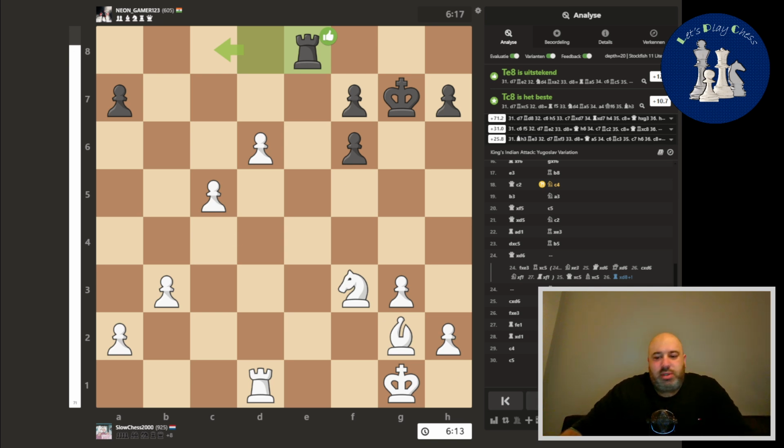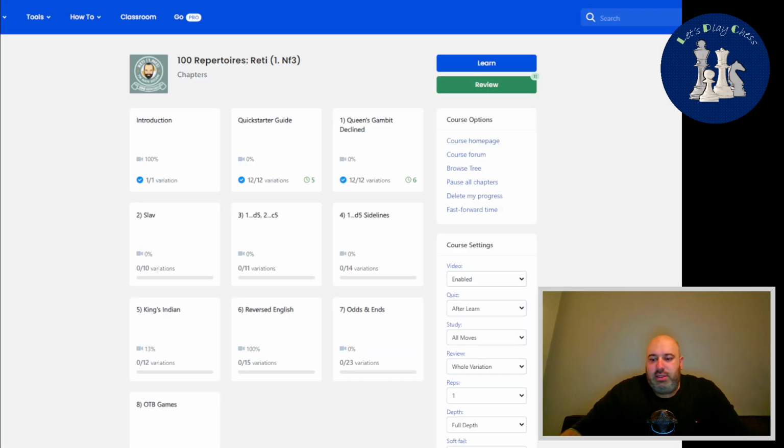I'm going to the course, actually, to look up that line, if it's possible. So this is the course I have. It's called 100 Repertoires, Reti, 1.Nf3. And I have a book called Fight Like Kramnik. Now, that is a little bit over my head, to be honest. There are some very sharp and difficult lines in them. So, for the most part, it's not usable for me.